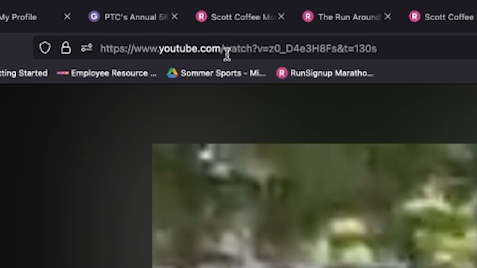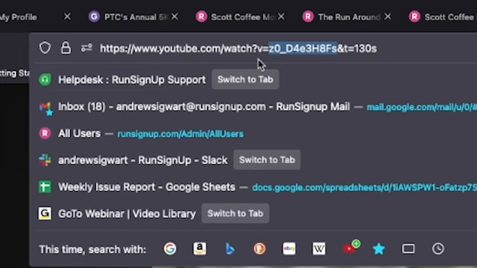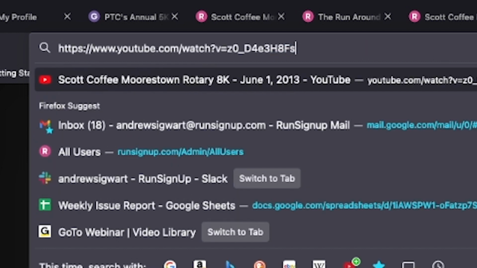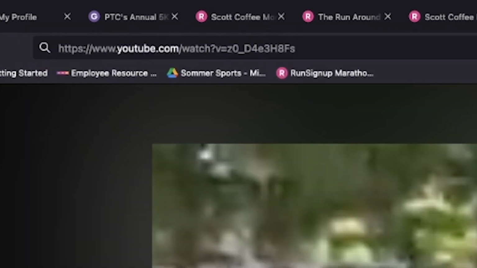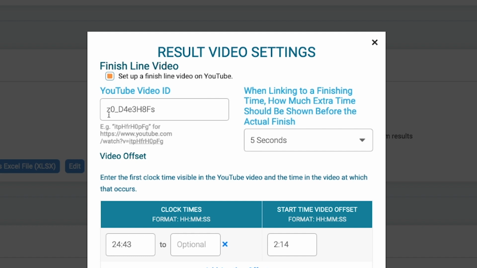The video ID is what's after the watch?v= equals. If you have this and t= and then something s, you can get rid of that. That's just if you had watched the video before, YouTube's trying to bring you to the spot where you last left off. So you grab that video ID, copy it, paste it into here.